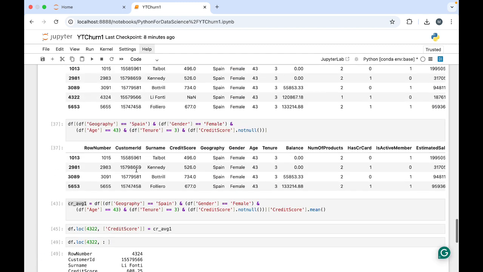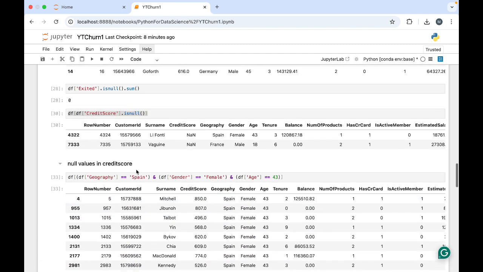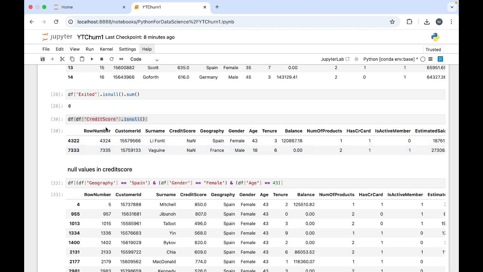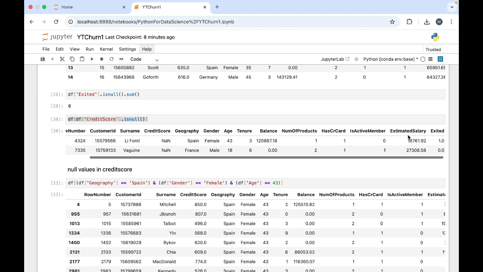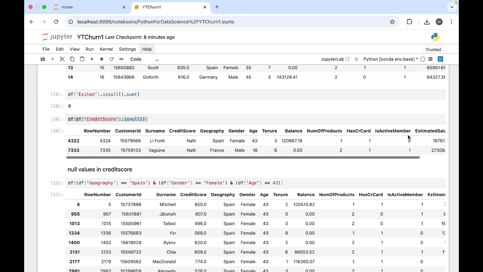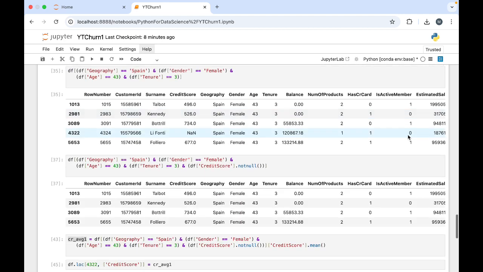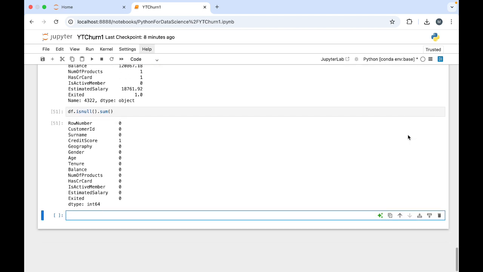So what are the common things present in that? Let's see. Here we can see its row number, it is going to be common, right? Its ID is also going to be common, surnames are not going to be the same, okay. Credit score we have to say. So we will choose this geography, their gender, their age, their tenure, not balance, okay. Salaries cannot be common, right? So let's take these things and then we will again sort the data.